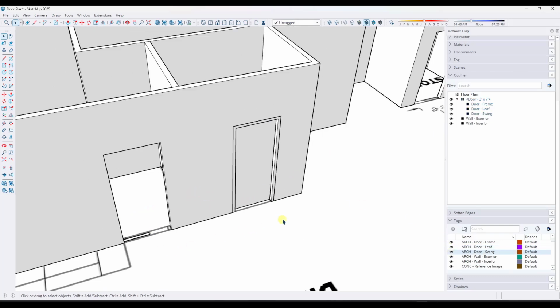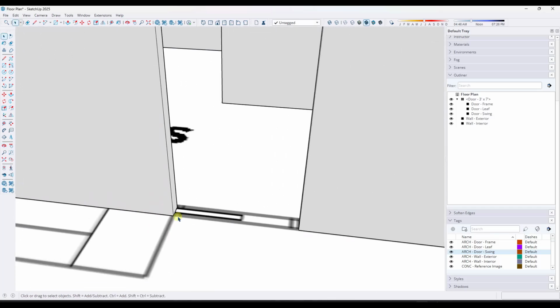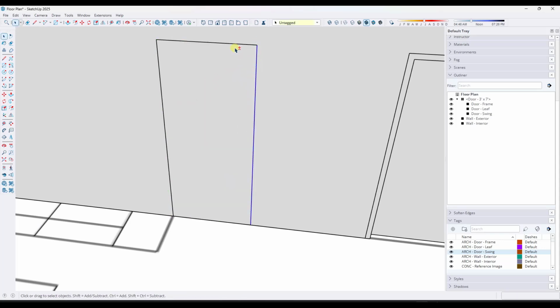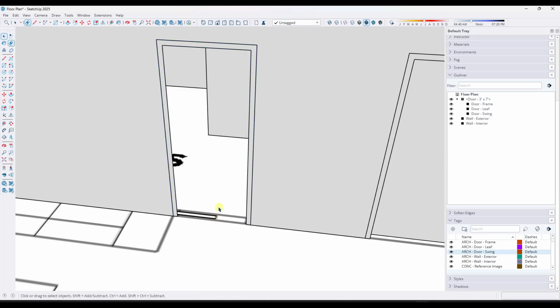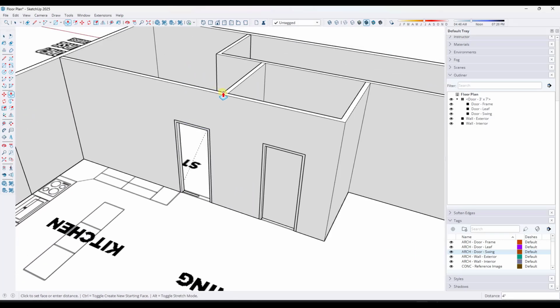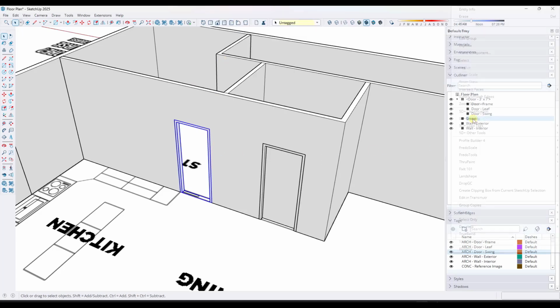And so real quick, let's do the same thing with our pocket door right here. Our pocket door is going to be slightly different. So we're just going to draw a rectangle right here, do a shift click in order to pick up these three edges and offset this in by 2 inches. We'll erase out this edge and we'll pull this back to the back side of our wall. Once we've done that, we want to select it, right click, and we're just going to make it a group, and we'll call this door dash frame.